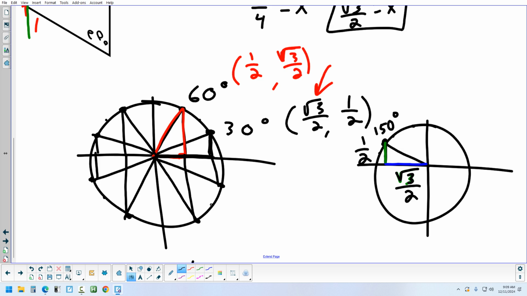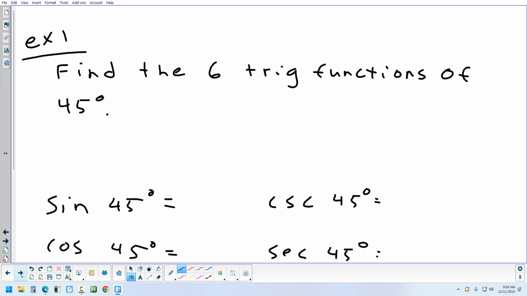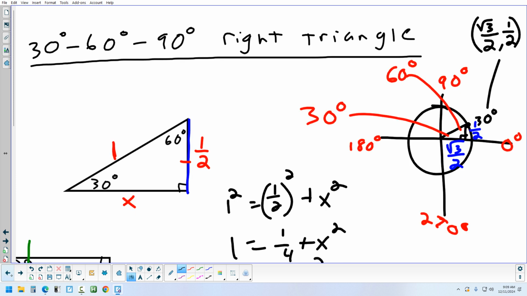Okay. So any question on the coordinates for the 30 or the 60? All right. So we did that yesterday. That was the 45. Someone just remind me, what's the coordinate for 45? Joe? Root 2 over 2, comma, root 2 over 2. Yep. So there's only 3 numbers you have to remember to do everything in unit circle trig that's not on an axis. Root 2 over 2, root 3 over 2, and a half. Those are the 3 numbers that will keep coming up.